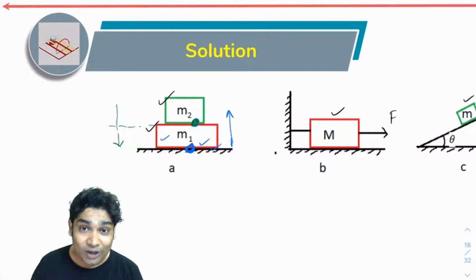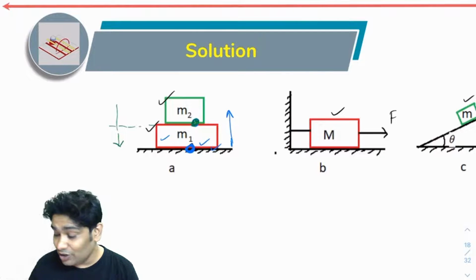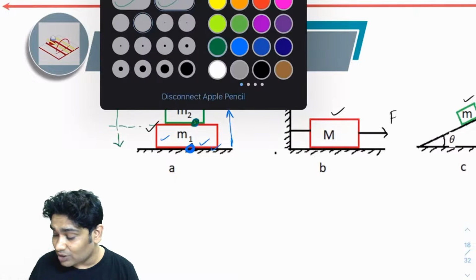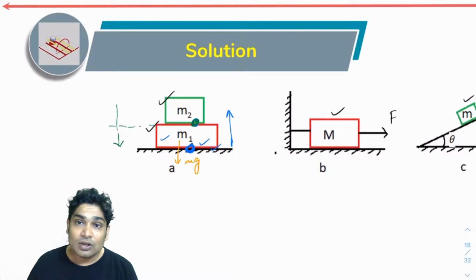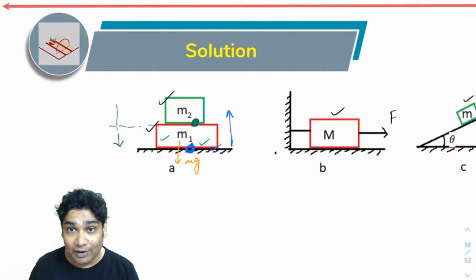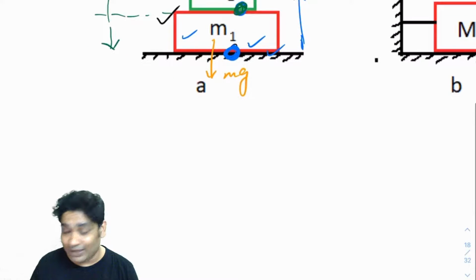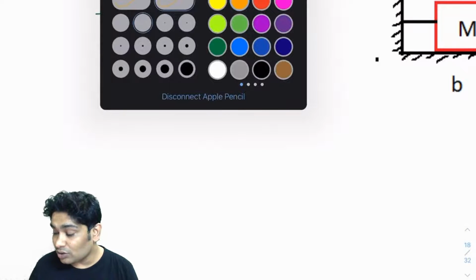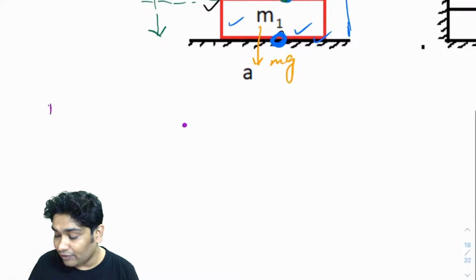Now what are the non-contact interactions that M1 has? It would be the interaction of gravity. It will feel a weight, which is always vertically downward. It will feel another force due to gravitational interaction with Earth, vertically downwards, mg. Once I have identified all the contacts and all the forces arising through them, let's make the FBD of M1. I will represent M1 as a point mass. So this is the FBD of M1.